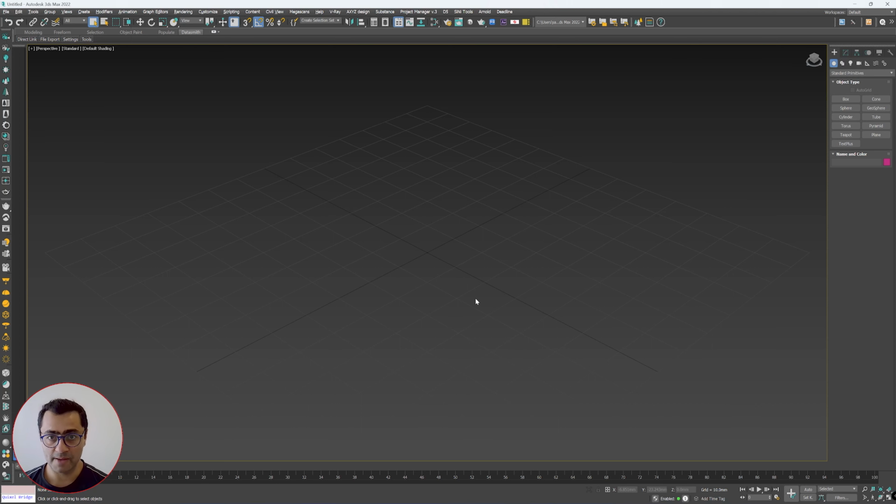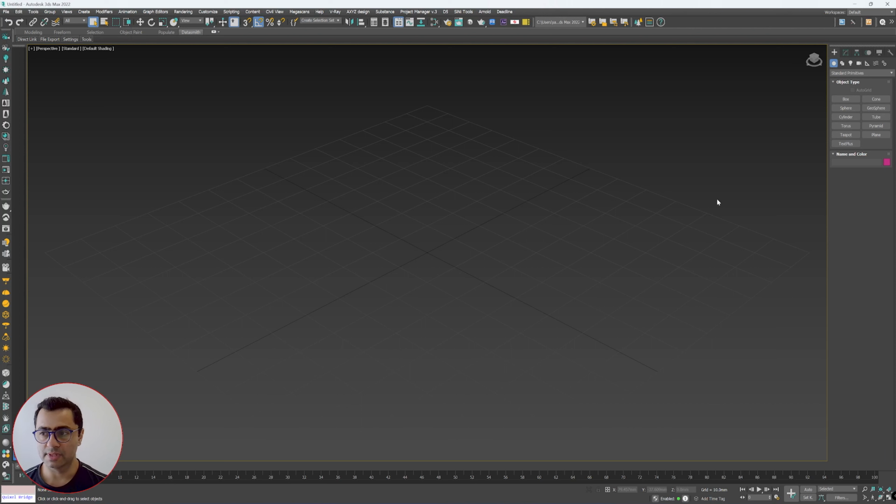So just a recap: zoom in, zoom out, mouse wheel in, mouse wheel out, dragging your camera, hold down the mouse wheel, the middle mouse button, like so. And then if you want to orbit an object, Alt plus middle mouse button, and then Z is for zoom extends all.